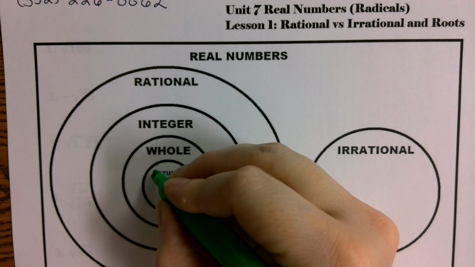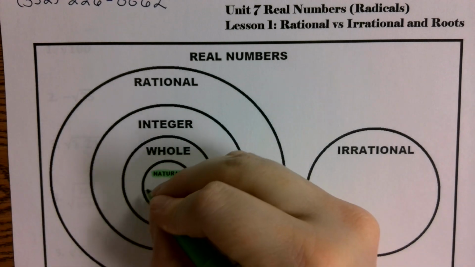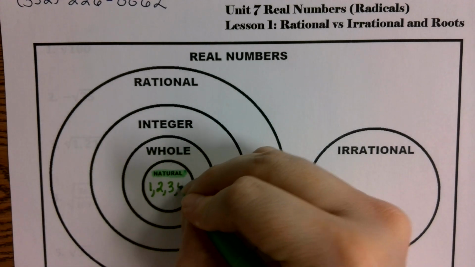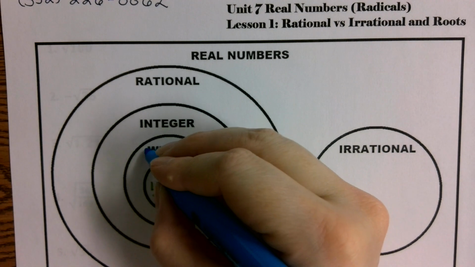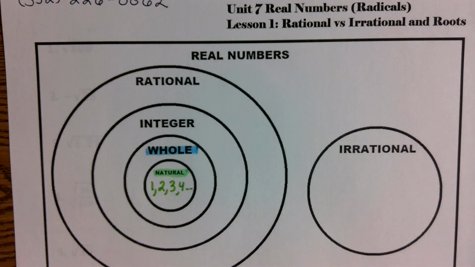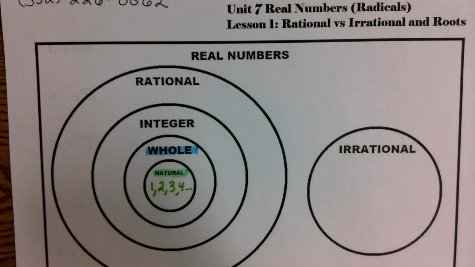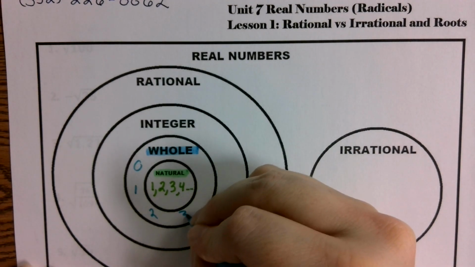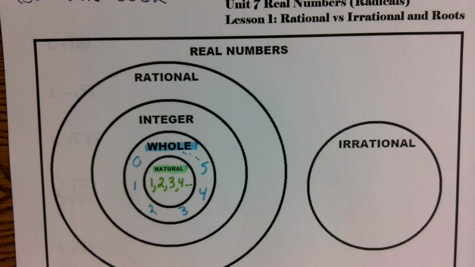Natural numbers are whole values starting at 1. So when you start with the number 1, you go 1, 2, 3, 4, and it just keeps going on and on and on. That's your set of natural numbers. Okay, then we progress up to the next set, the whole numbers. The only difference between the natural numbers and the whole numbers is what value? Anybody know? 0. Whole numbers are 1, 2, 3, 4, but they also include 0. So you have 0, 1, 2, 3, 4, 5, and it just keeps going. Okay? Those are your whole numbers.